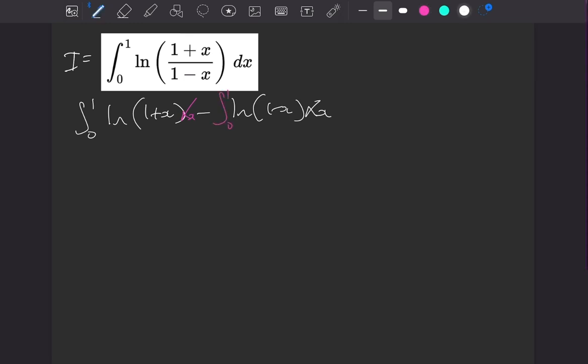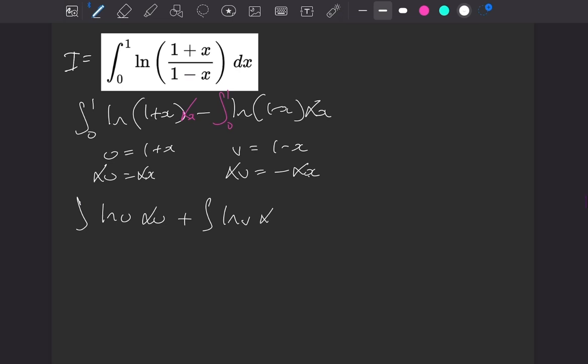And now for both of these, we're going to do substitution. So on the left, u will equal 1 plus x, so du is equal to dx. And on the right, we'll have v equal to 1 minus x, so dv is equal to minus dx. So let's rewrite these integrals, and we'll actually leave the limits now, and just at the end, we'll transform back into the x world instead. So we'll have the integral of the natural log of u du, and on the right-hand side, these two minuses will make a plus. So we'll have the integral of the log of v dv.